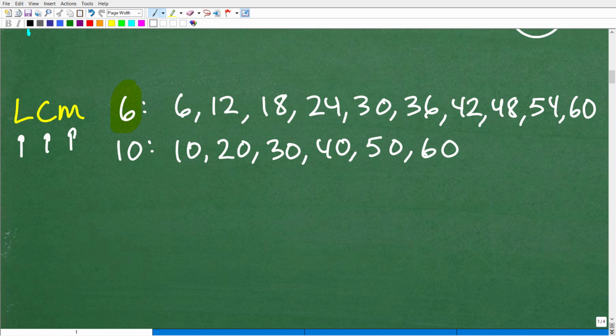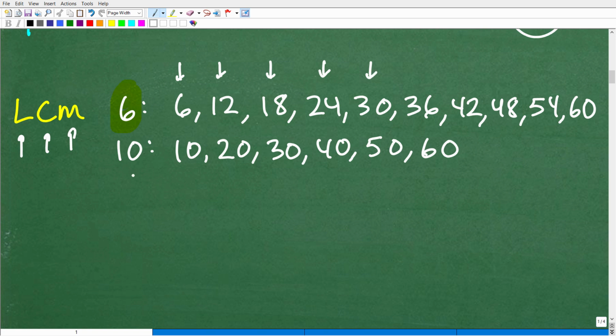It's when I take this number 6, I'm going to start multiplying it by 1, then I'll multiply it by 2, multiply it by 3, and multiply it by 4, and we'll just continue down the line. This is how we determine multiples, okay? So 6 times 1 is a multiple. 2 times 6 is a multiple of 6. 6 times 3 is 18, excuse me, is a multiple of 6. 12 is a multiple of 6. 24 is a multiple of 6. So these are kind of like factors, but we're listing the multiples out, okay?